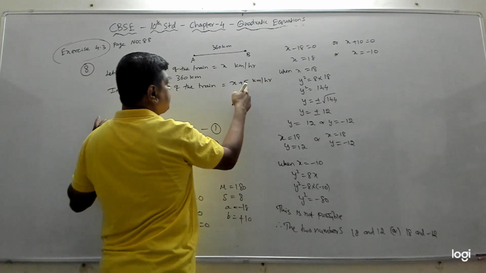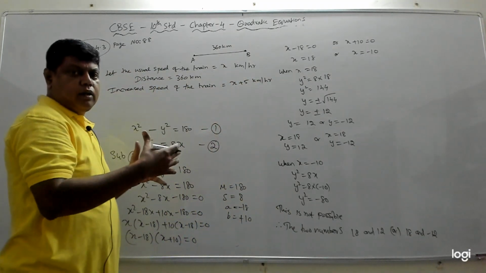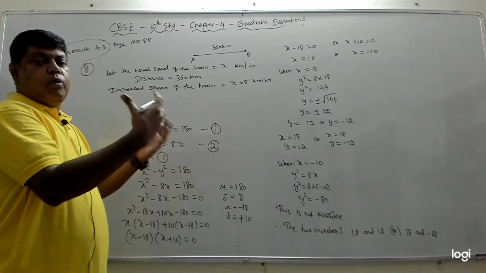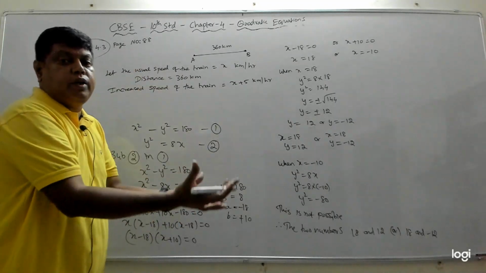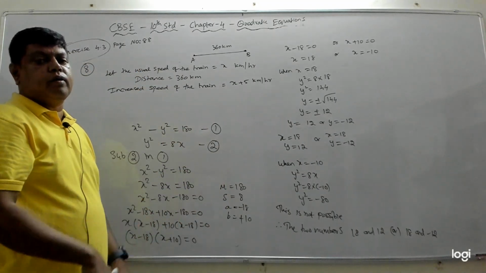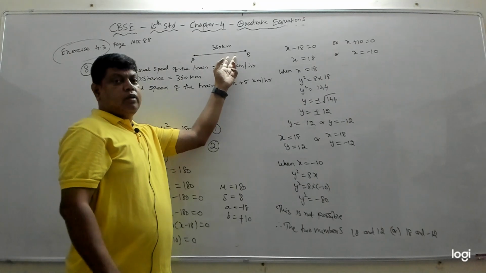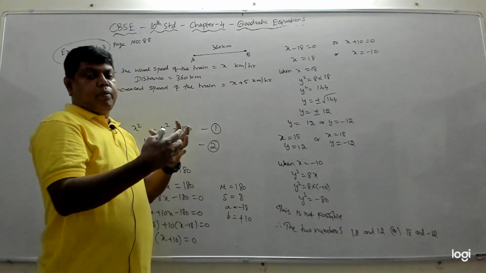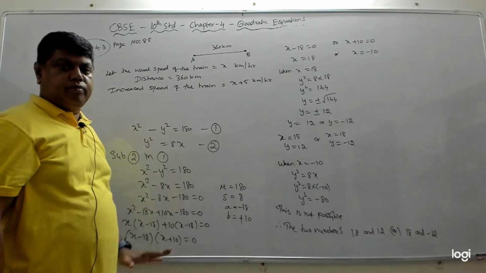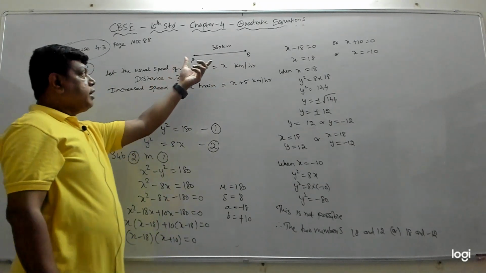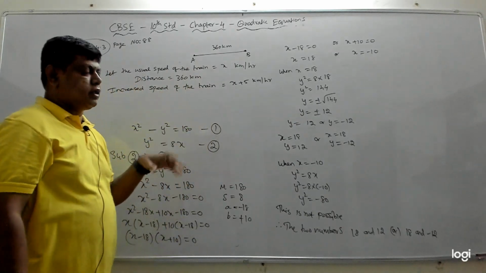It increases the speed by 5. Usually it is going at x kilometers per hour, and one day it has increased the speed by 5 kilometers per hour, which means it is going faster, so it will reach the place sooner. How much sooner? 1 hour early. Generally if it takes, suppose, 10 hours, if it goes 5 kilometers per hour faster, it will reach in 9 hours. So 1 hour less. The 10 hours and 9 hours I took as an example. That's not the answer. Right?